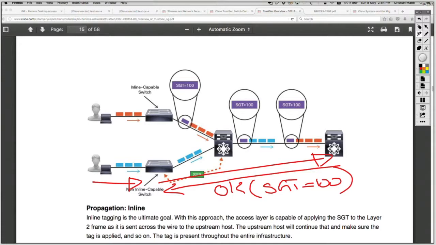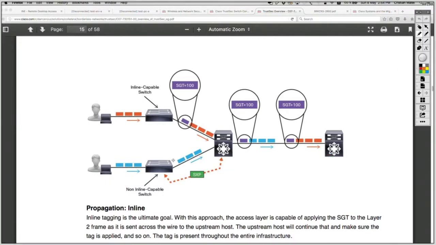But because that authenticator is not inline capable, what the switch does, through this SXP connection, is connect to another device, where this device is inline capable, it can impose label to IP packets.